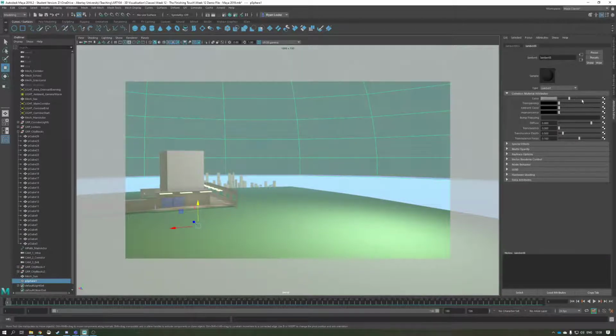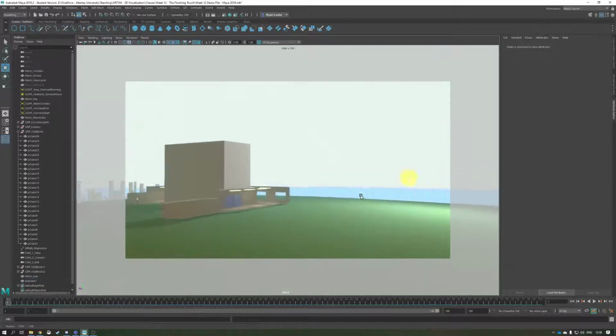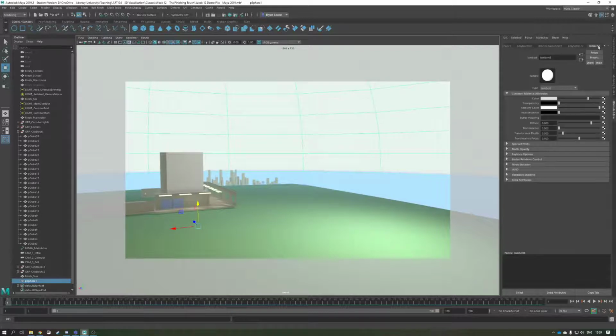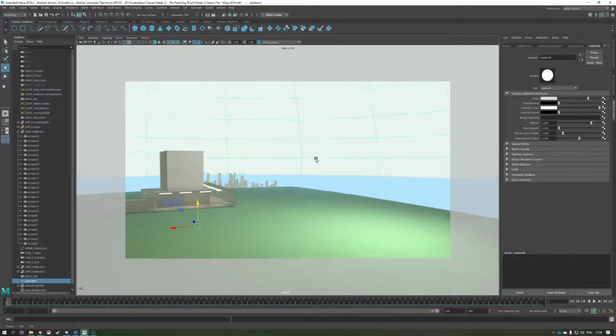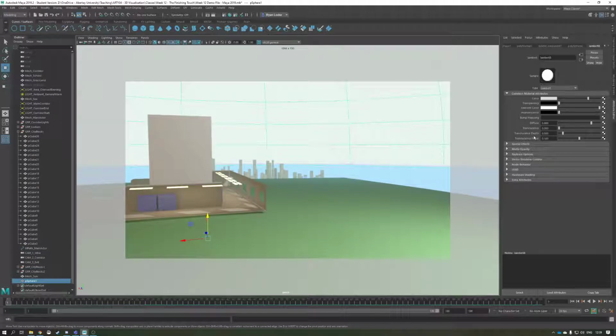But already we can begin to play with the color of this. You can see that has a direct impact. Or we can play with the ambient color as well. We can bring that right up into just a simple grey sky, which in some cases might be all some people need. And of course the incandescence is where we can really light that up into something much brighter, something that gives light as much as it receives it. Well, it doesn't receive light at all, but it does give light out. But in many cases that can actually be a little overpowering, and we just want to stick to the simple options that are available to us.